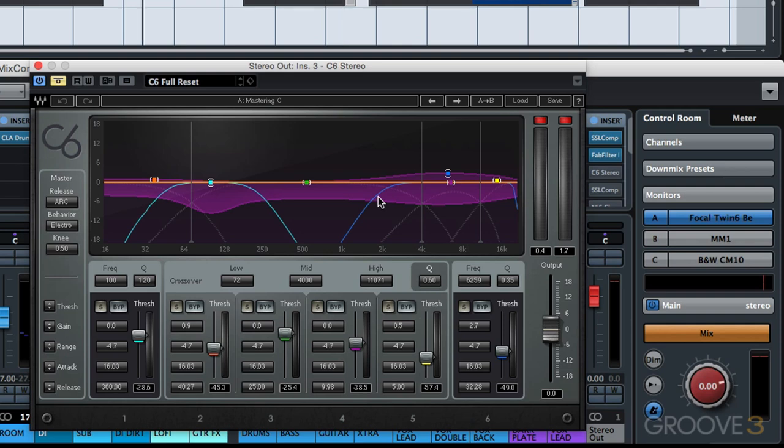That said, you'll notice that the mix is quieter overall with the plugin in, and that's simply because no makeup gain is being applied. During playback, you can see how the C6 is affecting the various bands. Basically, the more downward the orange line moves, the more compression that's being applied to that specific frequency.